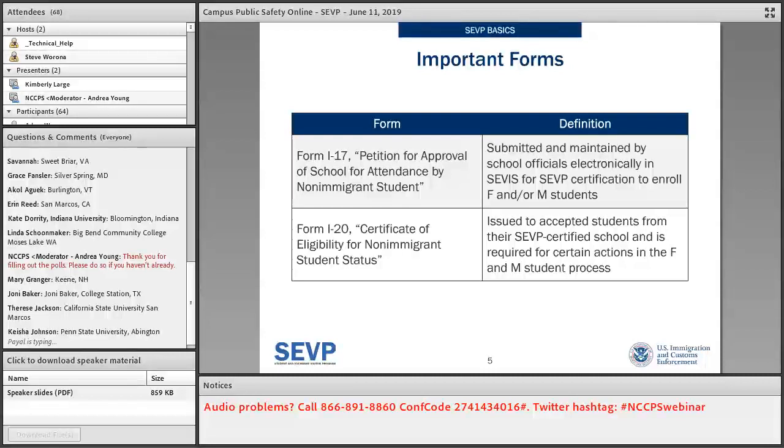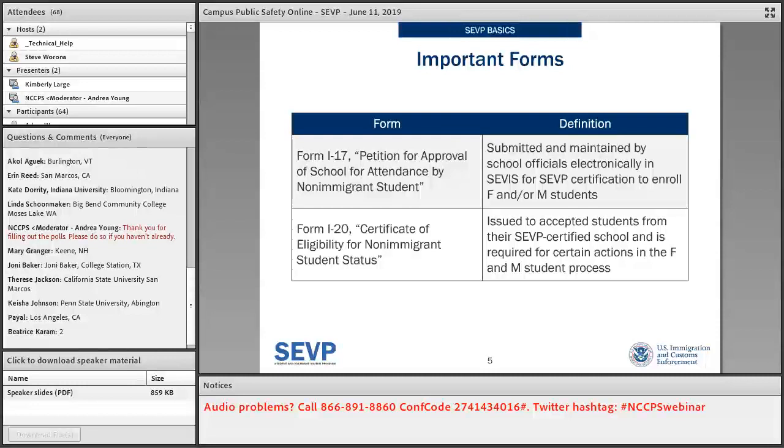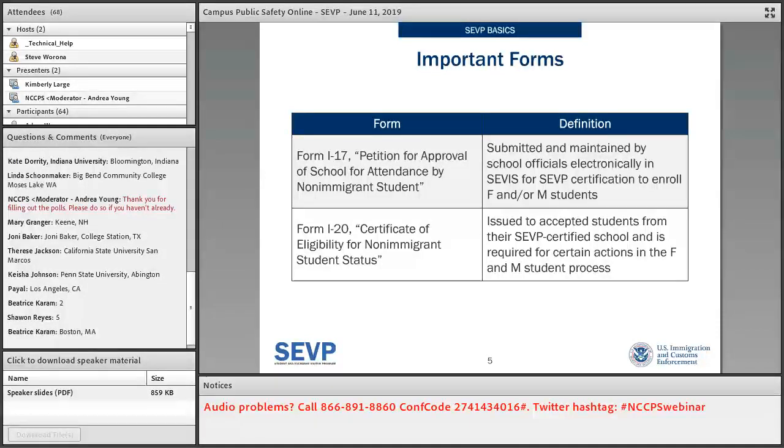And then we have the Form I-20. A lot of people are very familiar with this form. This is the form that DSOs at the schools issue to the students. Both F and M students get this certificate or form. And that is what they're going to need in order to pay their I-901 fee. They apply for a visa using this form. They also need it when they enter the United States to show that they're entering as a student. They also need this form when they're going to apply for benefits. Let's say that they want to apply for employment with USCIS, or if they want to travel. The form is very important, and it's super important, as you'll hear throughout this webinar, that they keep it on them.